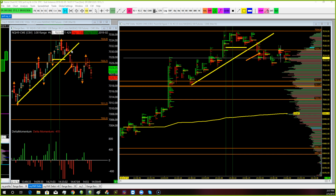Right? And if you're going to get upset over every stop, make sure you have enough leeway and you're leveraging it correctly so that you can take more than one trade, right? And then decide what you're going to cover. If this trade's a 4-point or 5-point trade for you, take the 5 points, right? I've already kind of called my target where I think we could possibly roll to, and then I'm also making a statement, right? I don't think we closed at the high of the day, and normally I would wait this out, right?